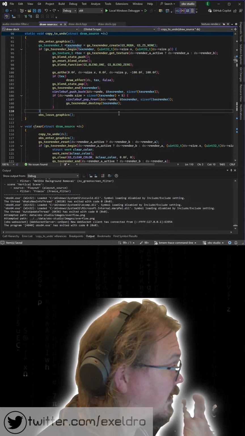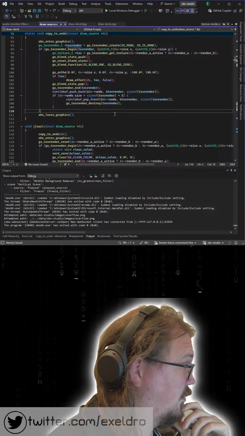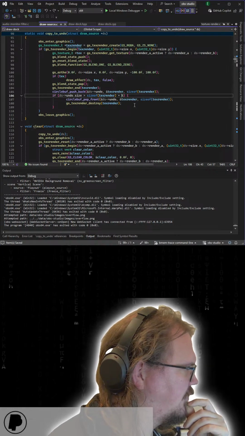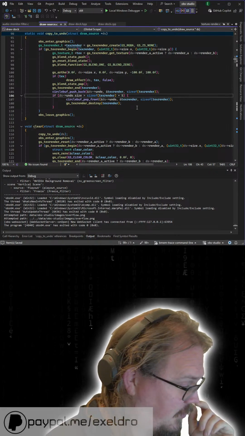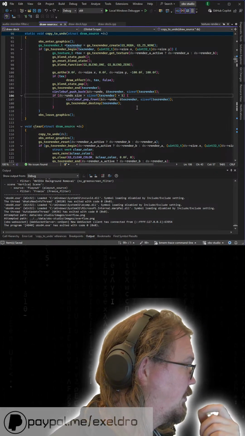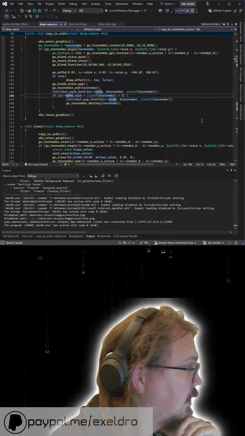So now we have all the last 5 previous versions in our undo stack.